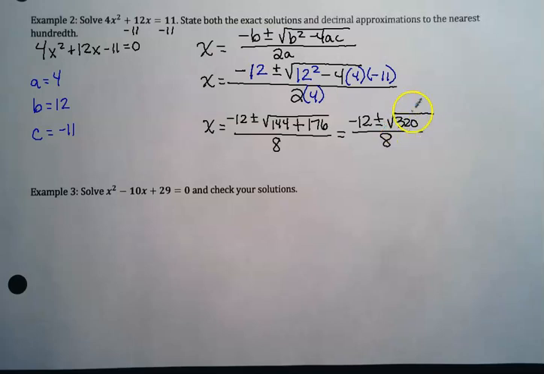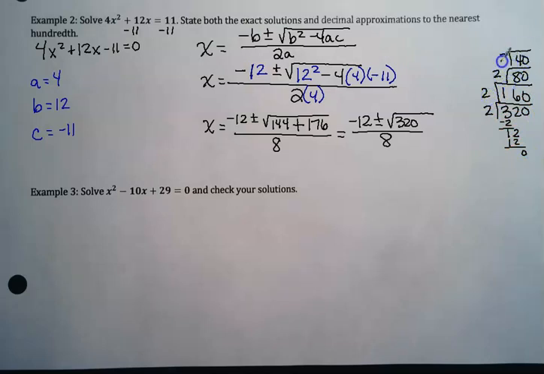Okay, so we need to simplify this radical here. So I'm going to do some division by primes. So 320 divided by 2, because I can cut that down easily, right? 320 divided by 2. 2 goes into 3 once. We subtract 2, we have 1 left over. The 2 goes 6 times. Bring down our 0. Okay, if you could do the mental math, you don't have to show this. I just wanted to show it. So we'll divide by 2 again, we get 80. We can divide by 2 again, we get 40. 2 again, we get 20. Divided by 2 is 10, divided by 2 is 5.